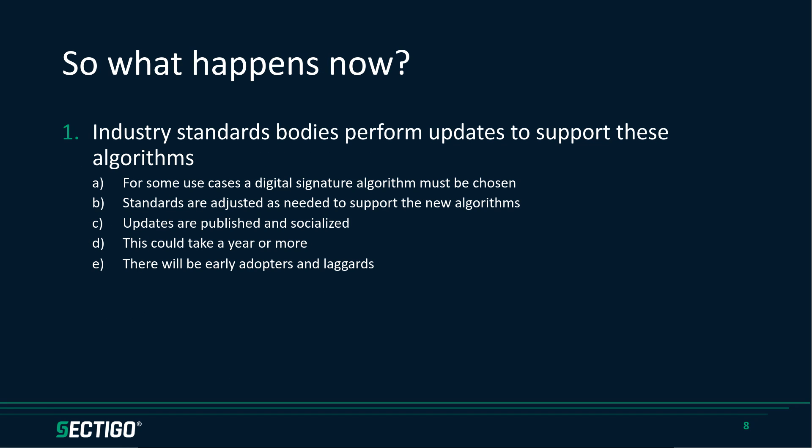So these things are released. NIST put out an announcement on July 5th — did everything change? Not really. What was announced was basically the choice of moving forward towards standardization, which is going to take some time. That's the next step — it's not going to be visible to most of us, even those of us who are IT professionals. Now it needs to get standardized. There are various industry standards bodies who define how computing stuff interacts with other computing stuff. Without these, you couldn't rely on the fact that a chip or an operating system is going to talk successfully to other operating systems and pieces of software.